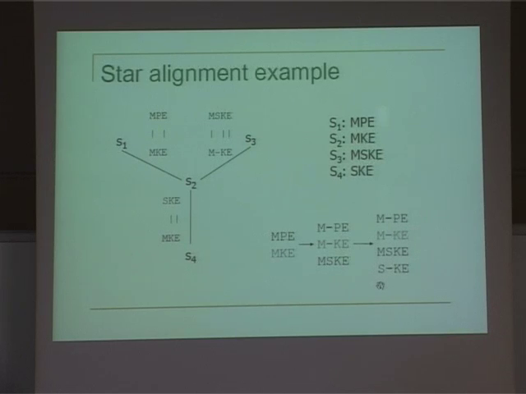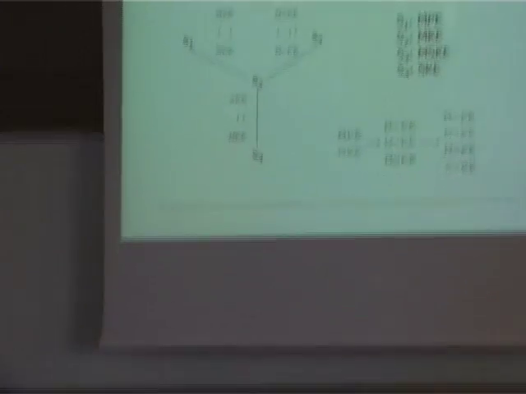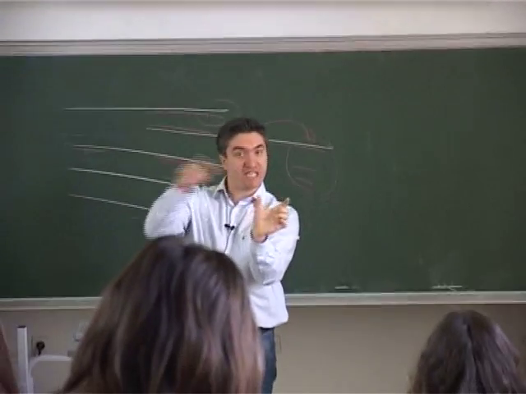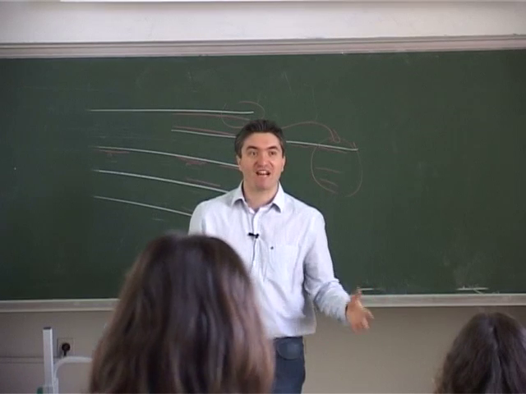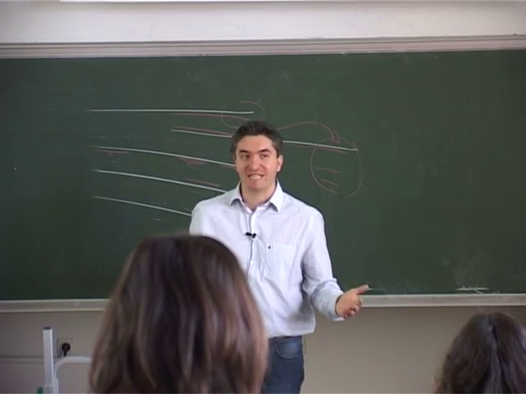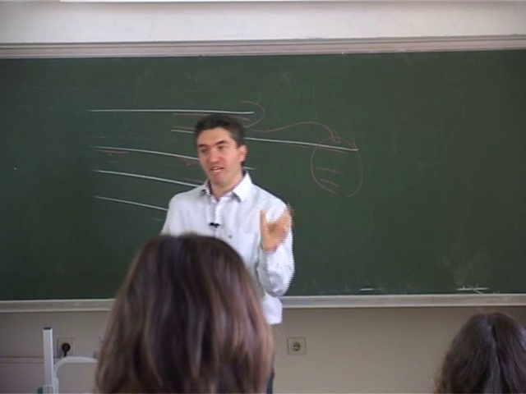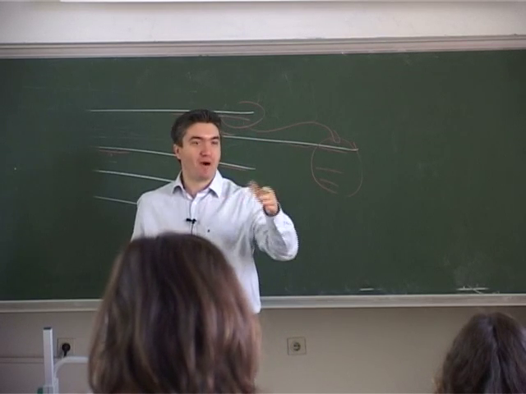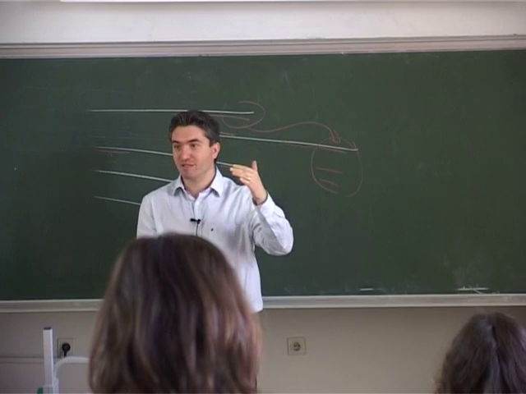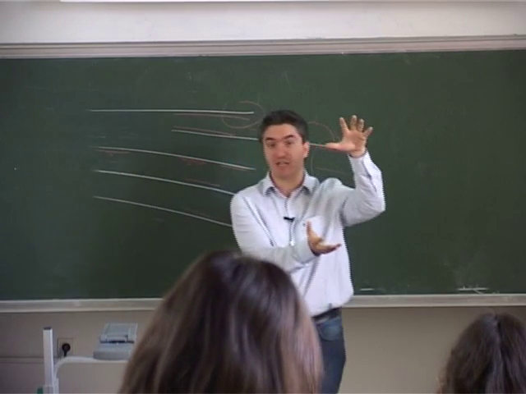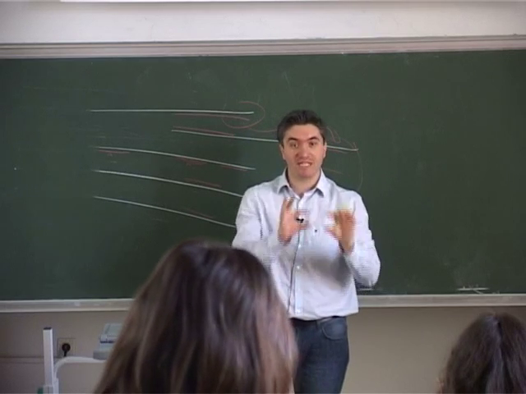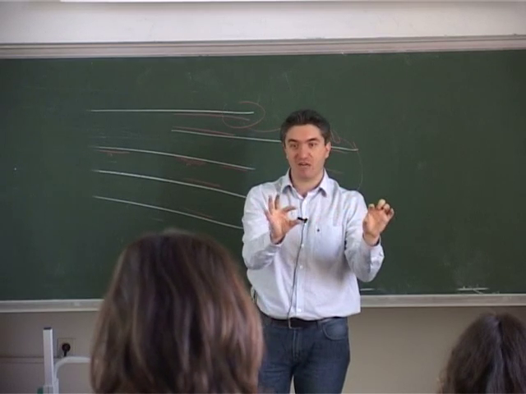So the idea of star alignment is that if you choose a central pivot sequence and you use the alignments to that sequence, you can just write all the alignments on top of each other. There will be no inconsistency. If you choose a single pivot sequence, you can then combine all the pairwise alignments to form a multiple sequence alignment. There will be no inconsistencies because you have a central reference sequence.